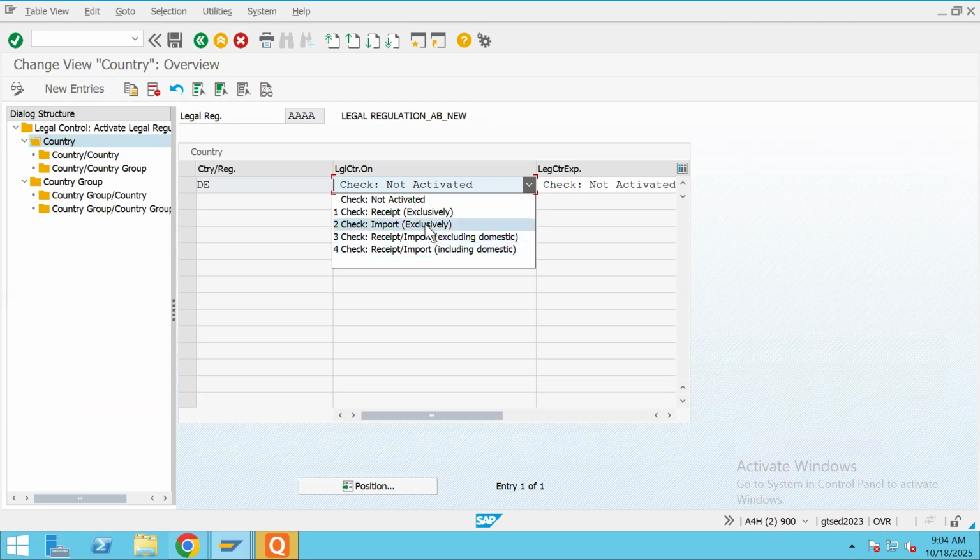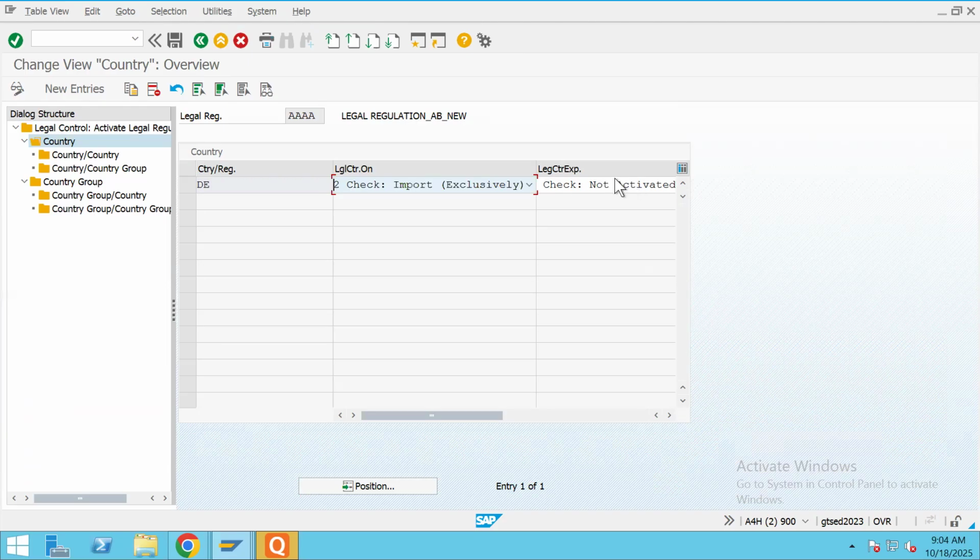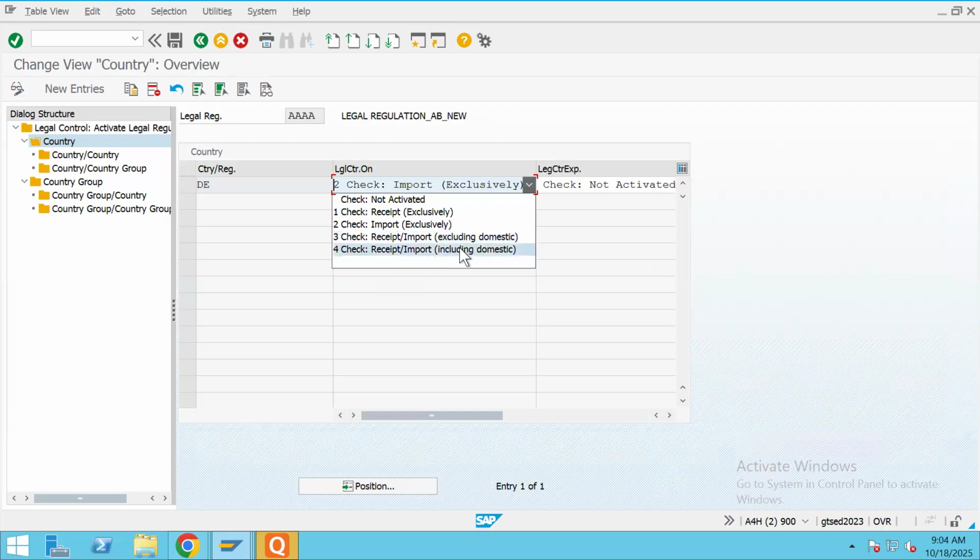In addition to that, you have an additional configuration to tell whether the legal control you are doing, the license determination you are performing, is for import purpose or export purpose. At the next level, you can specify whether you want to exclude or include the import, or whether to exclude or include the domestic transactions.